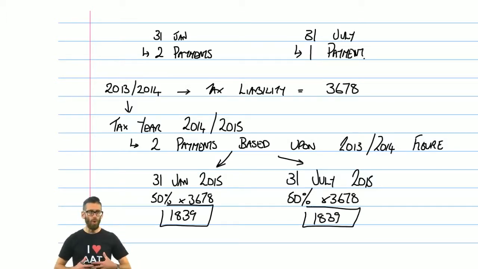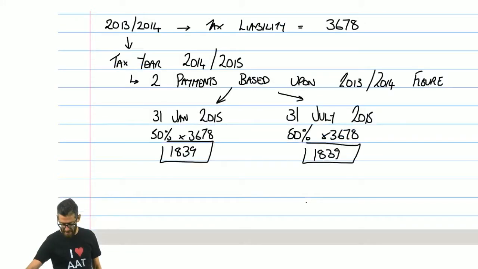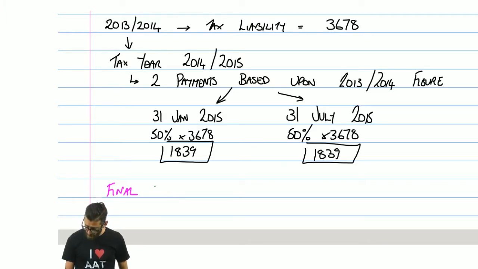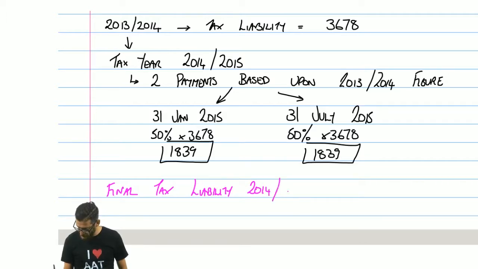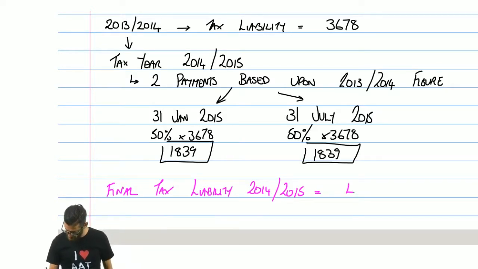Now, what we are seeing here, however, is that in that tax year 14-15, we had, I'm going to change the colour so you can see the build-up here. Let's make it a nice magenta. So we had the final tax liability. Can you see that coming on your screen? The final tax liability for 2014-2015 actually happened to be 4,856.